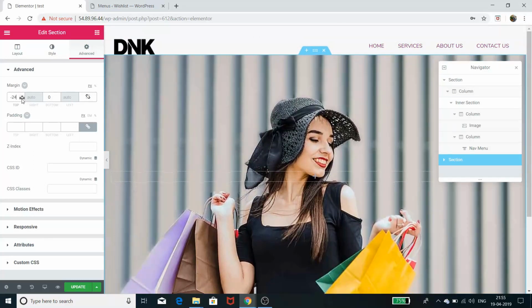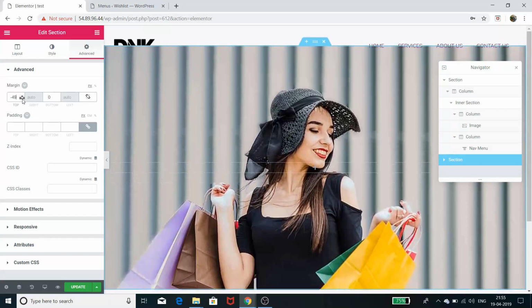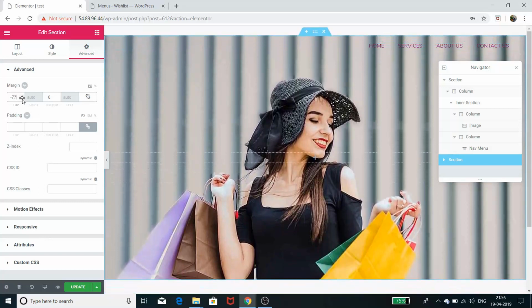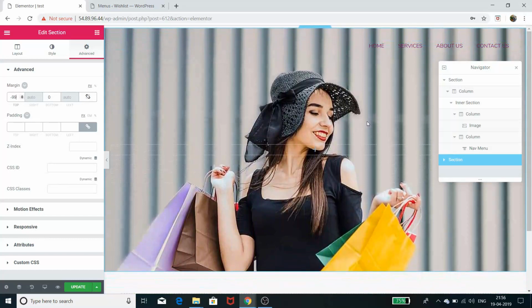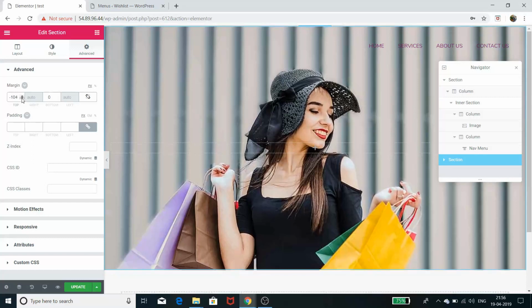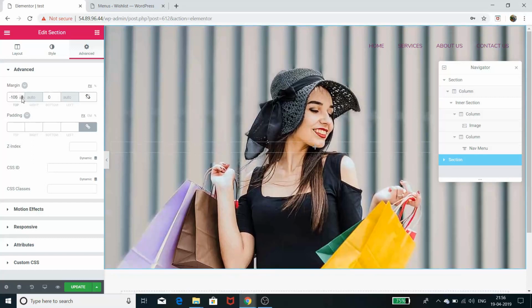So as you see, I go negative, my image is basically going up. So as my image is going up, it is basically taking the part of the screen which is taken by the header. So you can see that the menu is now transparent, but where did my logo go?